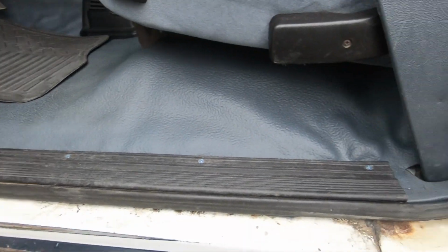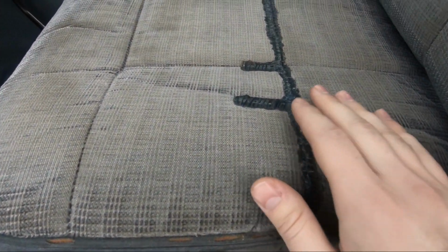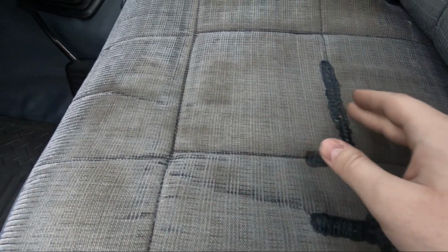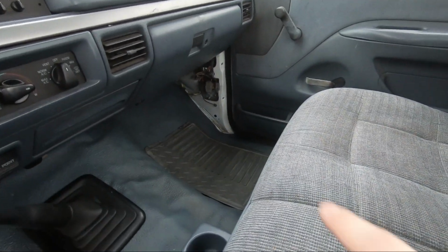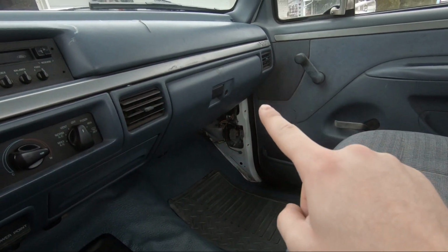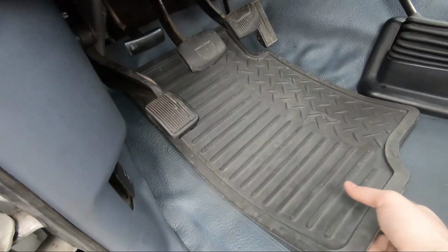Alright, here it is. Ended up putting a little bit of liquid stitch on these threads, otherwise it would just wear right off over time. Doesn't look pretty, but it solves the problem. I left that trim panel off in the corner because next week's video is going to be working on the dash here. But the floor turned out great. Even the rip and the floor mat turned out okay. I'm pretty happy with it.